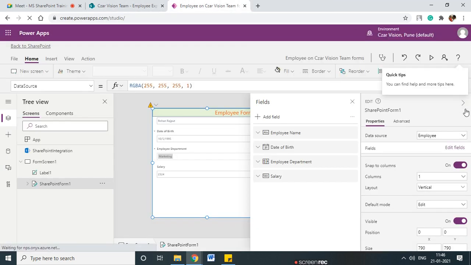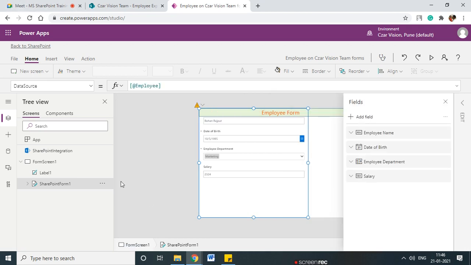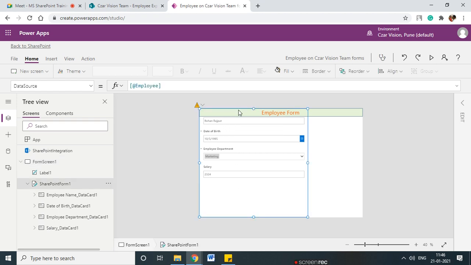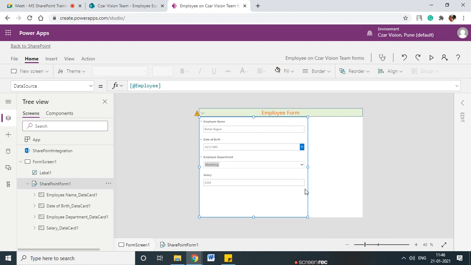So I'm here now. This is my form. Here we can see some fields, name, then I scroll down. Yesterday we did some minor changes here.